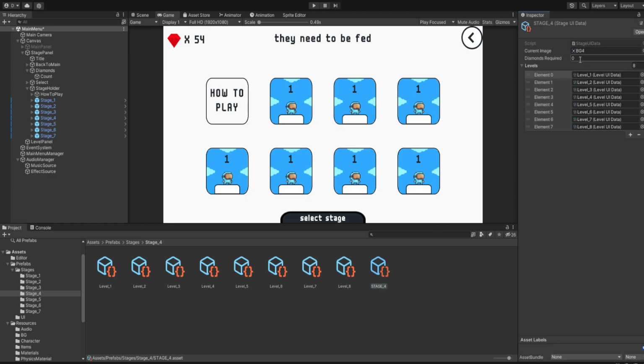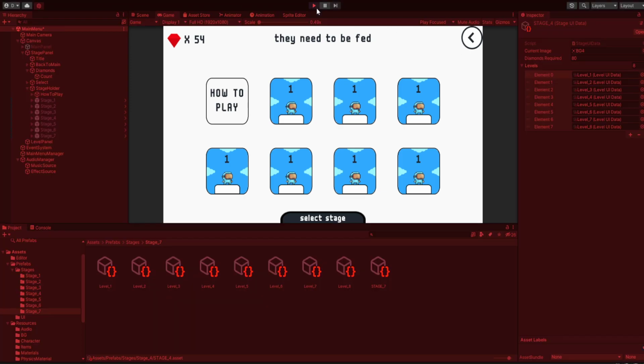Okay, so the stage 4 needs 35. Stage 4 needs 35, and our stage 7 needs not 35, it needs 80.